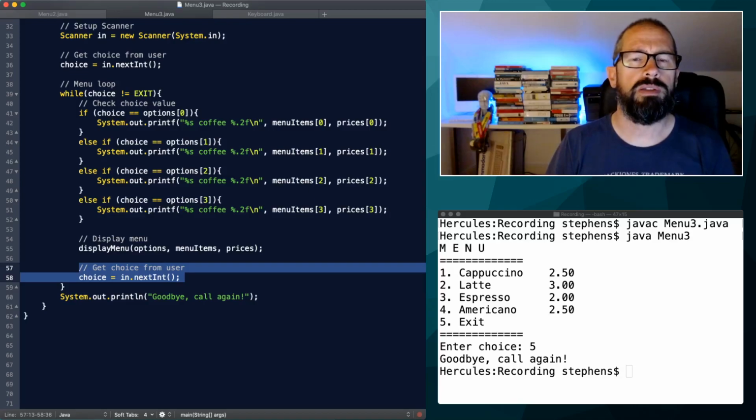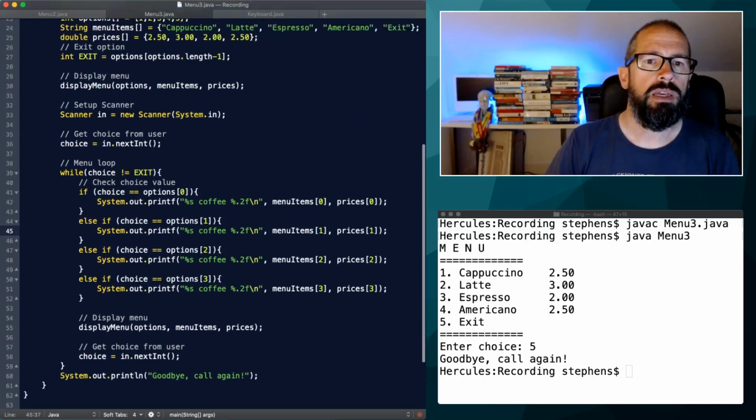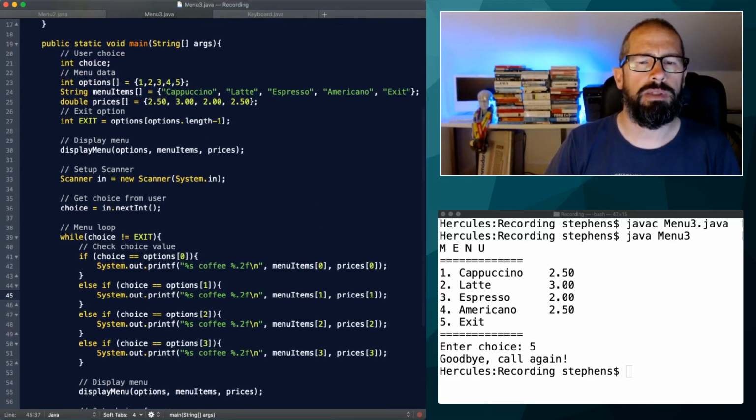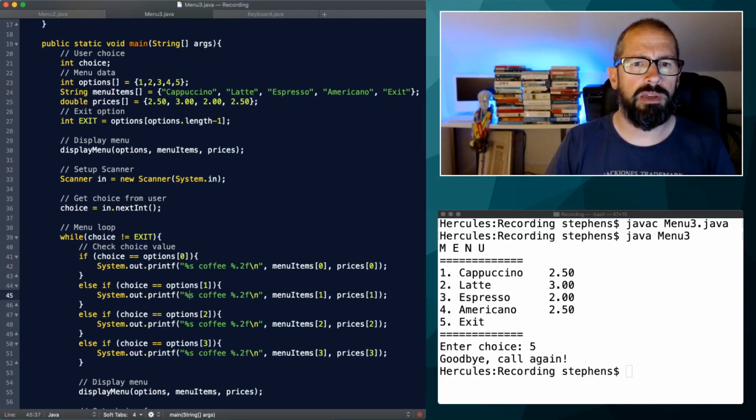So there are two parts in the code that I need to change over to using the keyboard read integer with the user input validation. Firstly, I need to actually create a keyboard object that I can use.